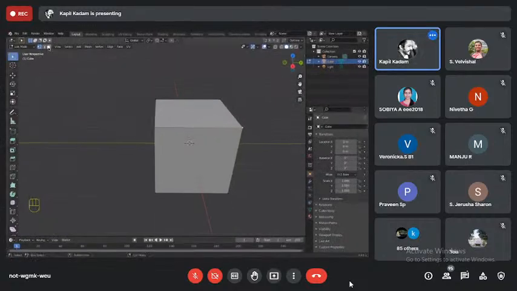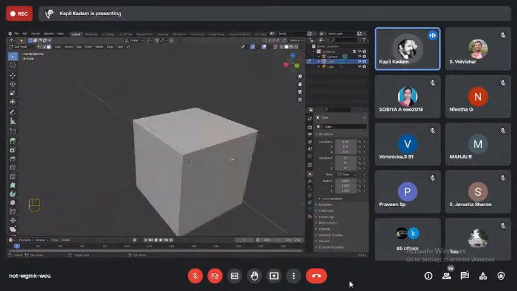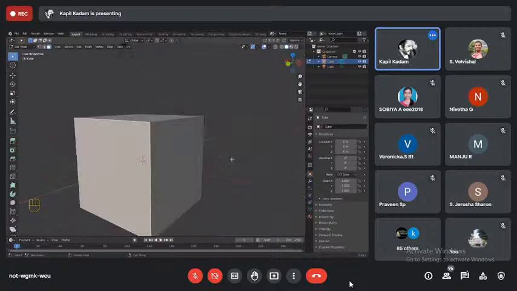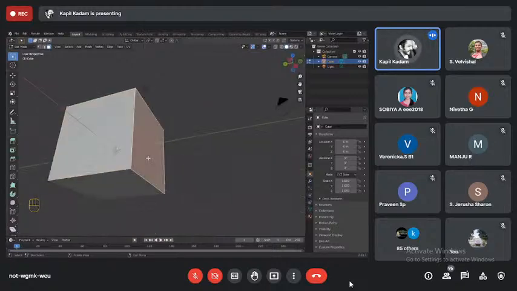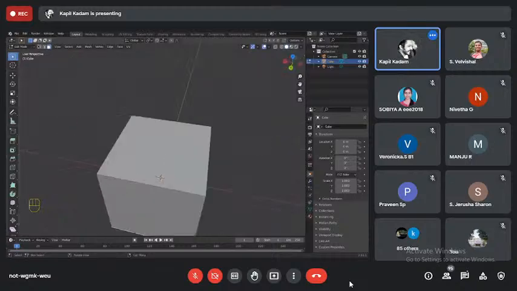If I click on face select mode, I'll be able to select faces. These are called polygon faces. Currently this is a cube, so they are square. If I want to select edges, I can select an edge with left click.